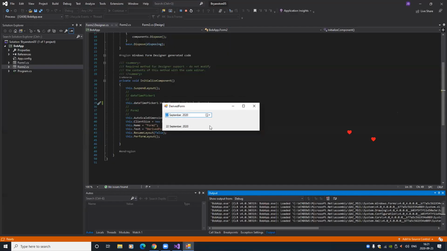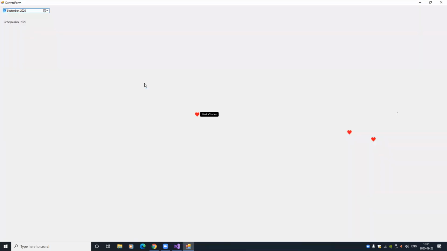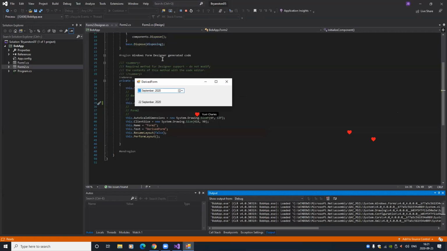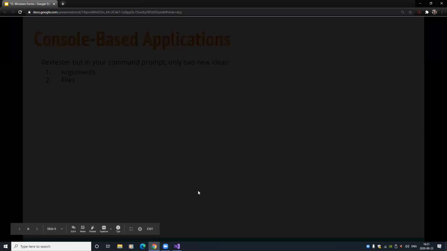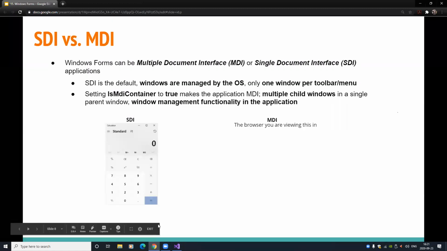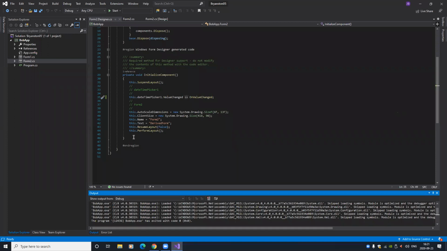SDI. Yeah, precisely. You get the idea. Cool. Both of you do. That's great stuff. Yes, this is an SDI application, because there's no button that allows me to open a new tab or something. Okay, cool. So let's create an MDI application to show you the advantages of it.